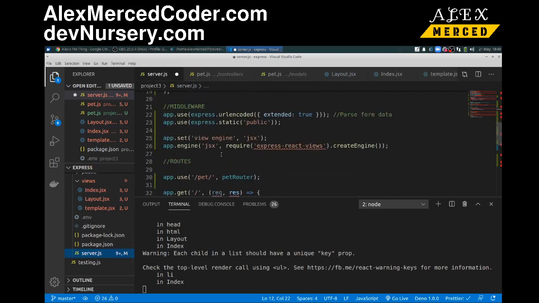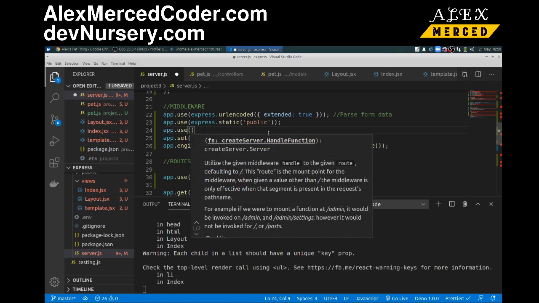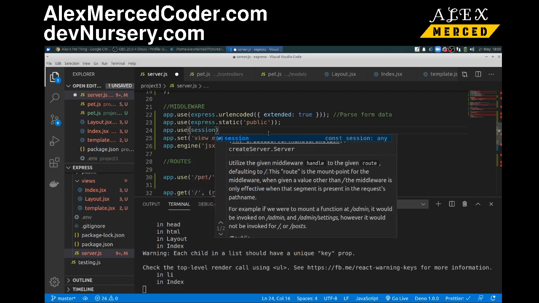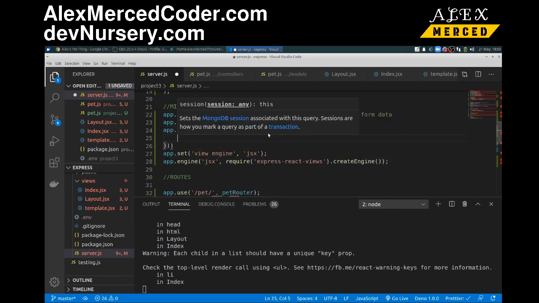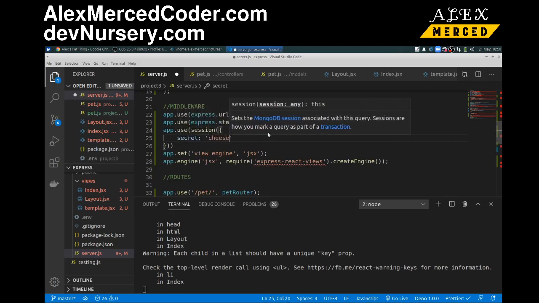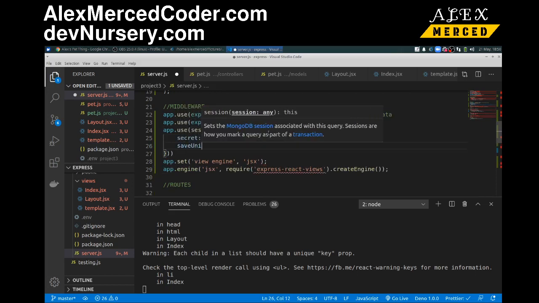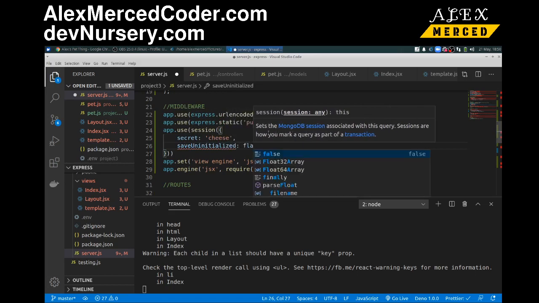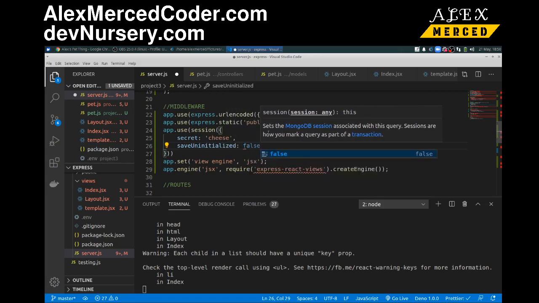Now I need to use the session, and we'll just say app.use session, and then we have to pass in a config object, but we have to have the secret. The secret will be cheese, and then I think saveUninitialized, which will be false. We'll see if it lets me get away with that.